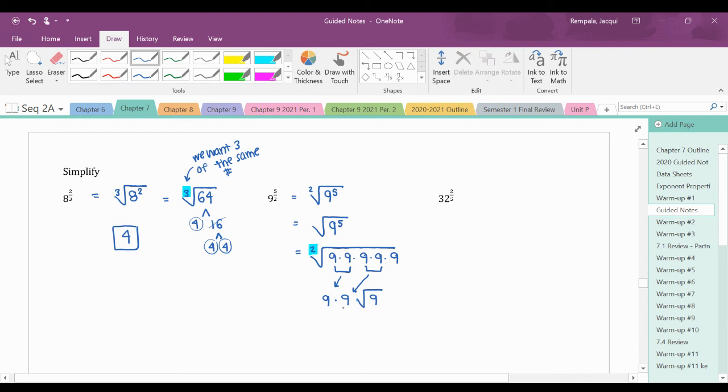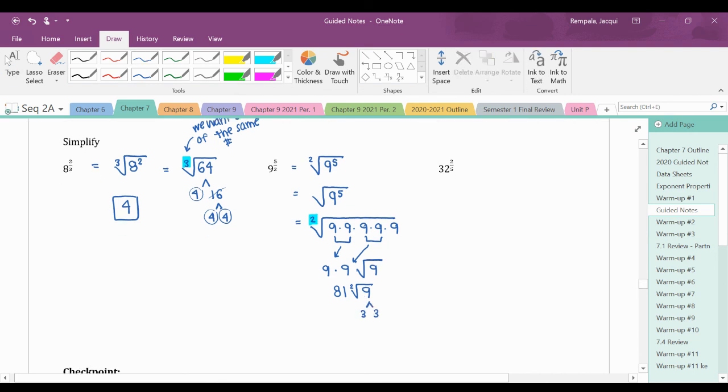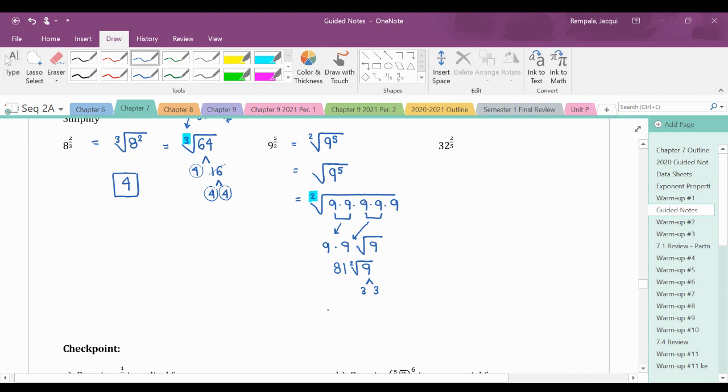So when I multiply 9 times 9, that gives me 81. And now we have a 9 underneath that square root. So can we keep breaking up 9 and still find, because it's technically an index of 2, 2 of the same numbers that multiply now just to the number 9? Well, the answer is yes, 3 and 3. So because I was able to find that, the 81 is now going to be multiplied by the 3, because that gets moved to the outside. 81 times 3 is going to give us 243. And that would be my final answer.